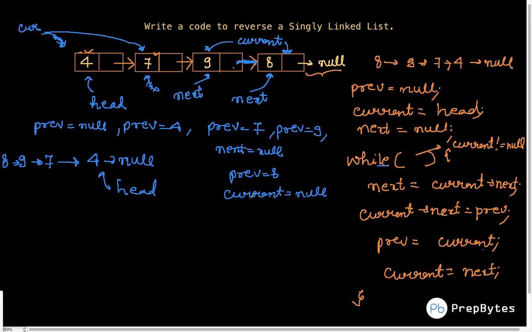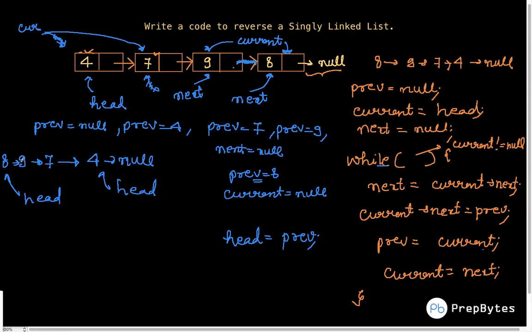So what I have to do is as soon as I come out of this loop, I have to add a line such that head points to the first node. And as we can see that we have kept our 8 still in prev. So prev is still pointing to 8. So what I'll do is I'll add one line that head is equal to prev. Okay. So now this will give me the complete code. Head will be pointing to this node. So this is how we reverse a linked list in an iterative way.